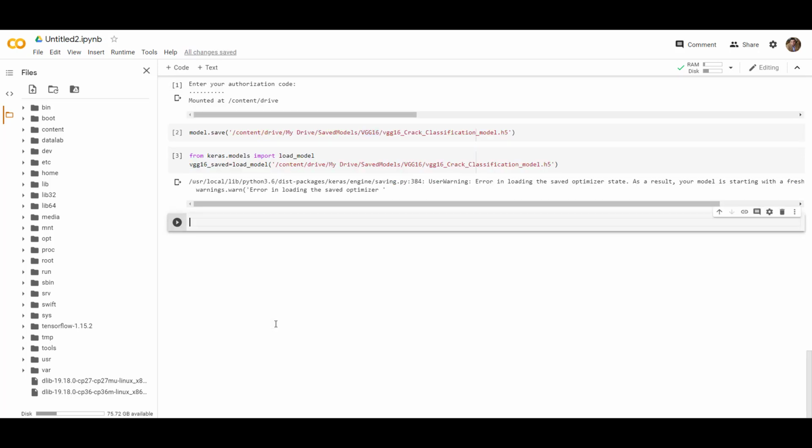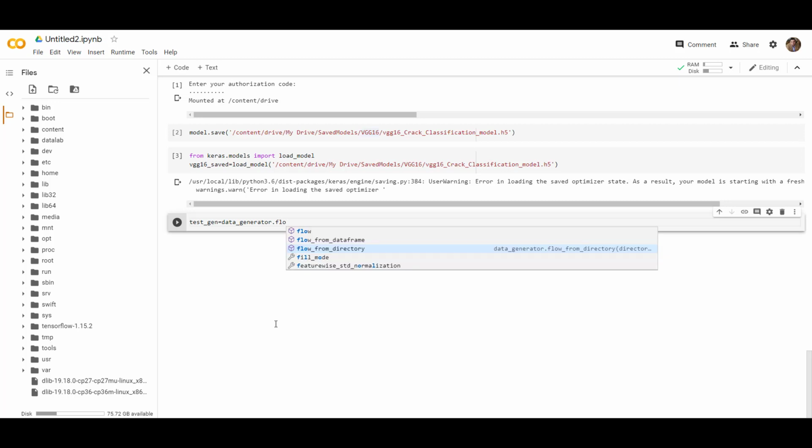So again, test generator equals data generator dot flow from directory.